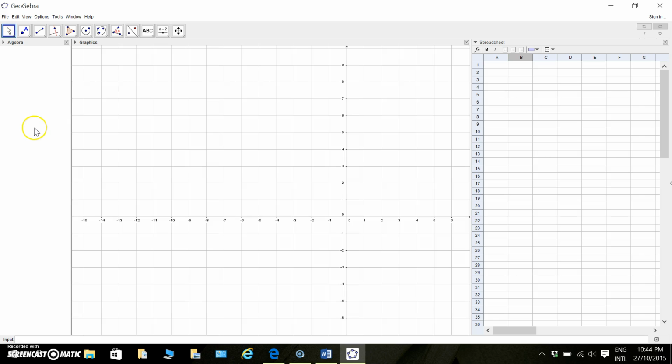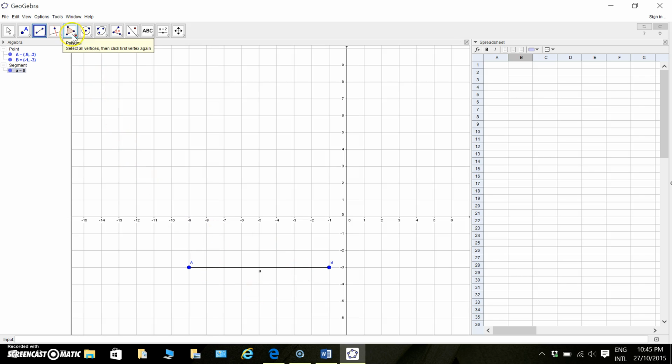Okay, so at certain times you might want to draw an equilateral triangle for some reason or other. The first thing to do is to draw an interval between 2 points. So select down, and then we have interval between 2 points, so select that one. You might make your first point there and your second point there. You can also draw an interval between 2 points and select the points straight at that time. We now have an interval between 2 points.